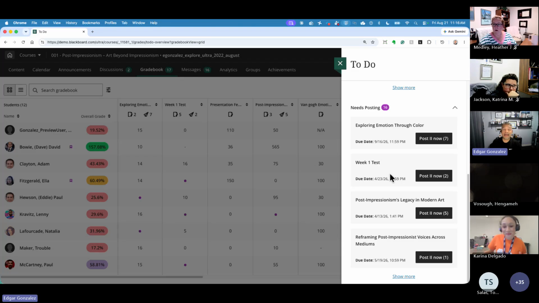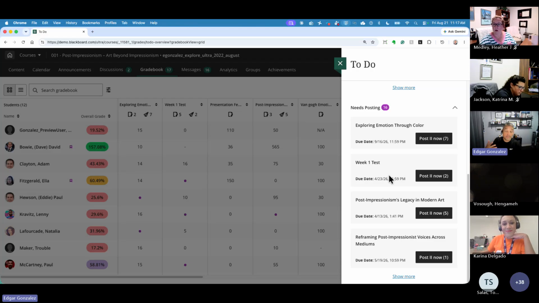Now, because I, as the instructor, can perceive that as an additional step, just remember that at the assessment level, whether it's a test or an assignment, I also have the opportunity to check a box that would allow for that assignment or test to post the grades automatically, so that I can avoid that next step.